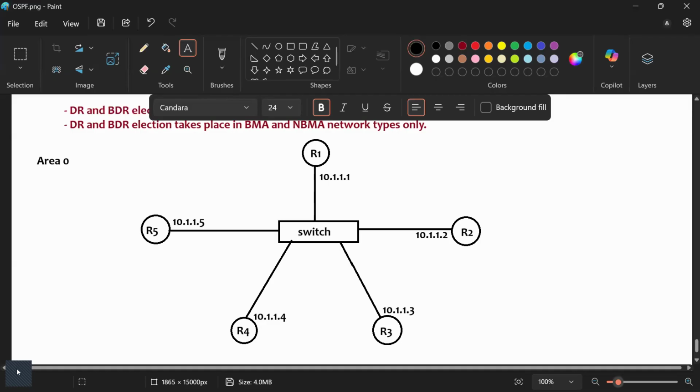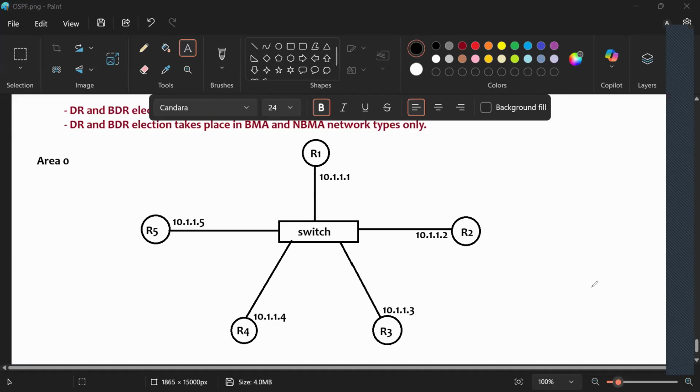Since full adjacency will be there, they will be exchanging the database and everything. Who will be the neighbor for R1? R2, R3, R4, and R5 will be neighbors. For R2: R1, R3, R4, R5.